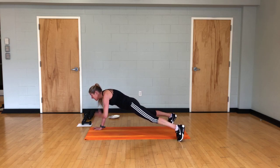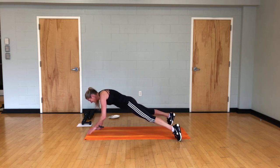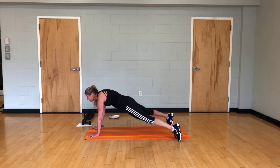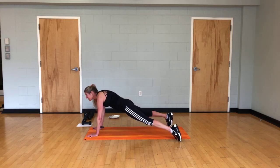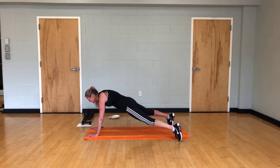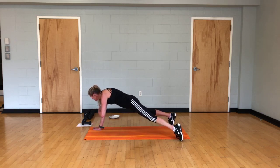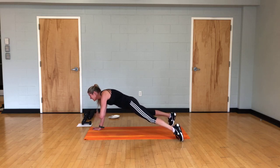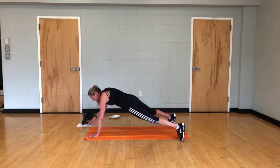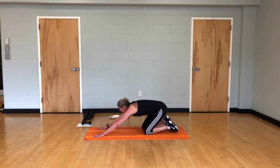Stabilize before you lift one arm up. Halfway point already. Really try and keep your body still except for that one hand tap. Keep the breath moving. Sneaking those little taps in. You got time for two more taps. Stretch it back. How about that?